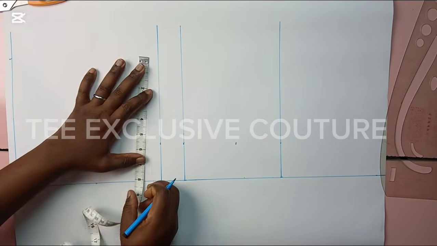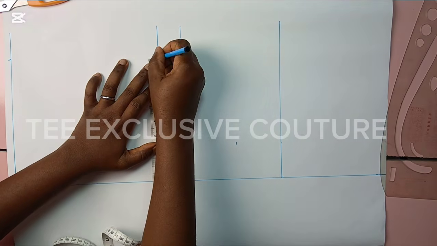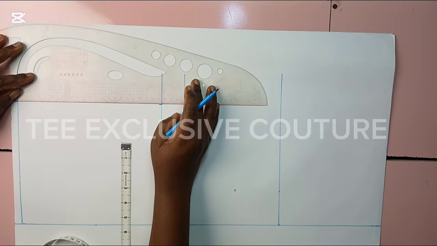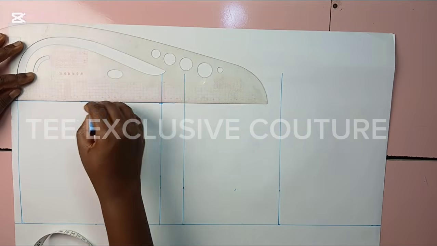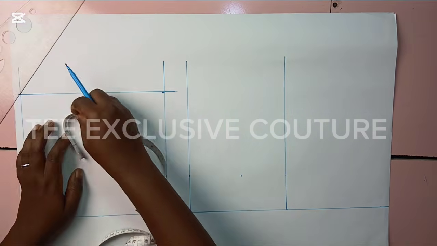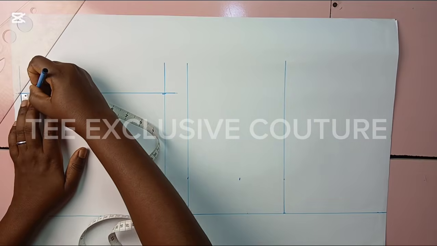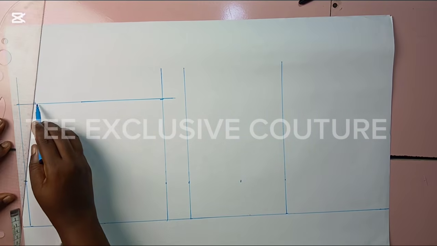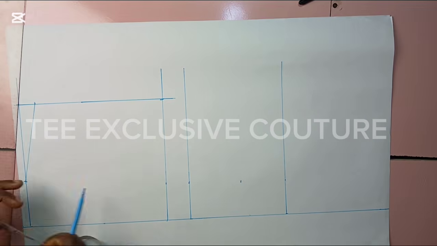On the shoulder line, you input your shoulder divided by 2, and also on the chest line, then you connect both lines together. From the shoulder line, you step down by 1 inch for your shoulder slope and you connect it to the 3 inches neck width. So you mark out the lines like this.